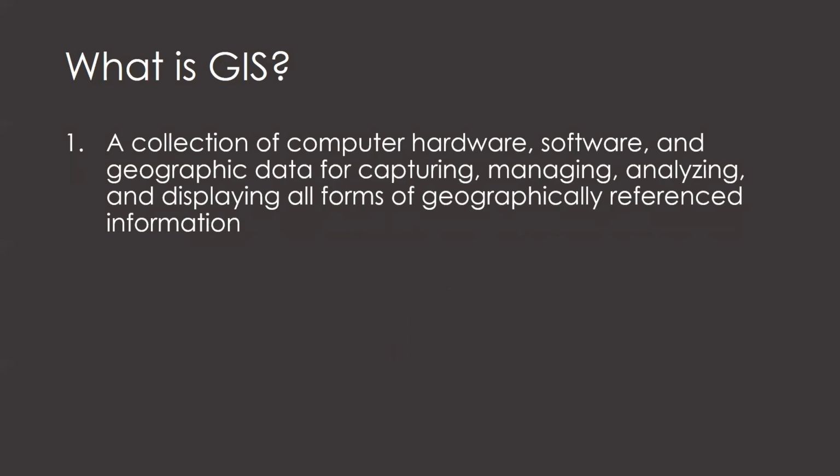It is a collection of computer hardware, software, and geographical data for capturing. This is the definition. Don't go for the definition. It is nothing but a software which is capable of understanding location-specific data. Like today, when you capture an image on your mobile phone, it asks whether you want to geotag it. When you geotag it and upload that photograph into your Google Photos, and open Google Maps, it will show that you took this photograph in this location.